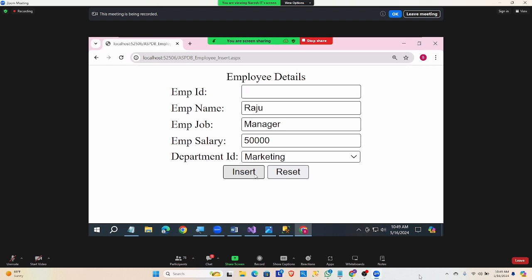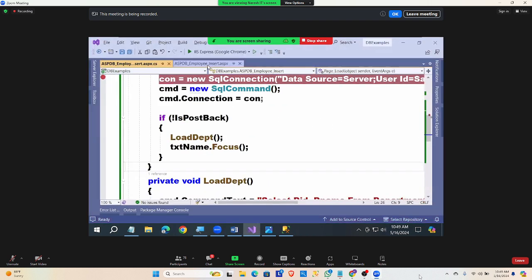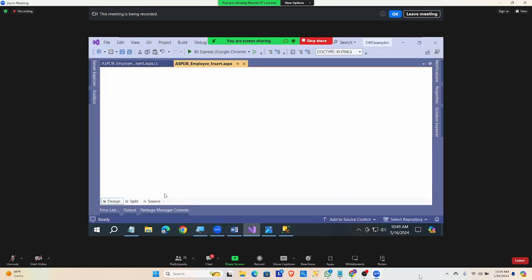Hope you guys are clear. Understood me or not? Understood? So that is going to come back, and the ID should be generated. All this should happen in the insert. Shall we write the logic for insert now? Come on, let's go to insert.